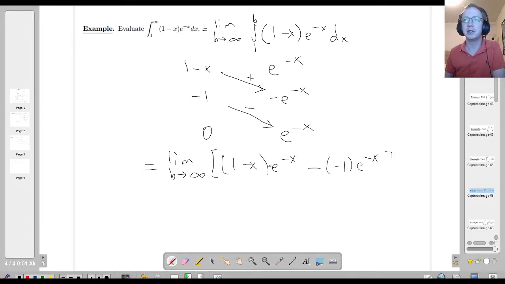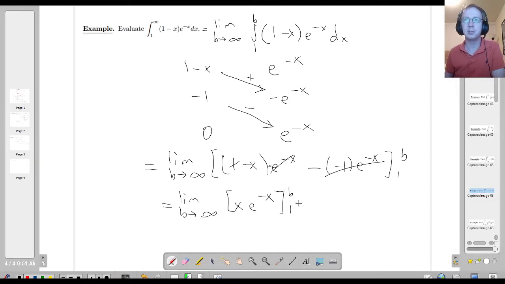Now I can definitely clean that up some. So let's see what I can simplify. I've got x e to the negative x, I've got negative e to the negative x, and I've got positive e to the negative x. So this term and that term are going to cancel out, and I will just be left with x e to the negative x. Sorry, forgot about that positive sign there. Okay, so that cleaned up pretty nicely.